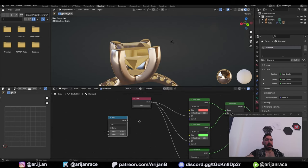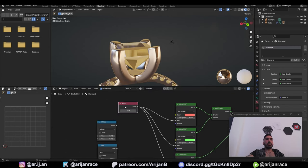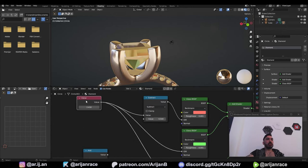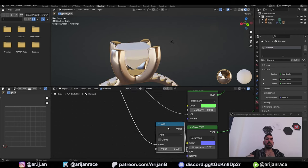Then add a math node and duplicate it. Set one of them to subtract. And the subtract node we're going to add here between the value node and the red glass node. Make sure that the value here is plugged into the first value slider. Then do the same for the add node but with the blue color.